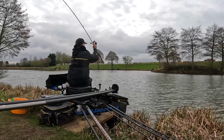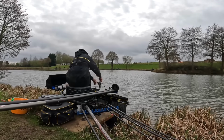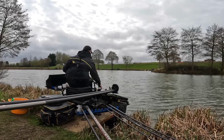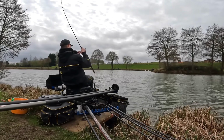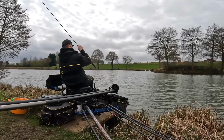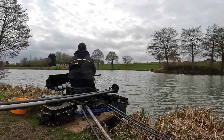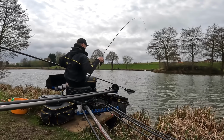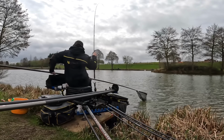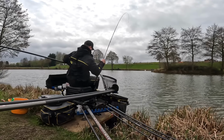But one thing I noticed was every time I rested the feeder, be it come off the feeder and try the pole, whatever, I'd often get a quick bite, because they weren't really up for it at the moment. Just giving it a rest for 10 or 15 minutes actually encouraged a few fish to gather again around that island. So although the pole wasn't producing any fish, it was probably getting me a few extra bites on the feeder, because every time I rested it, I caught a fish quick, or maybe two fish quick. So it was well worth doing.